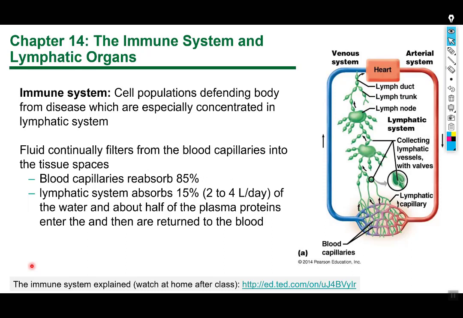So where the lymph comes from is the capillary bed. If we zoom in down here, we can see that this is a continuous capillary bed. That's a concept from the previous section, meaning that it's not fenestrated or a portal system or anything fancy like that. But you can also see that these lymphatic capillaries are sort of intermingled with the blood capillaries.